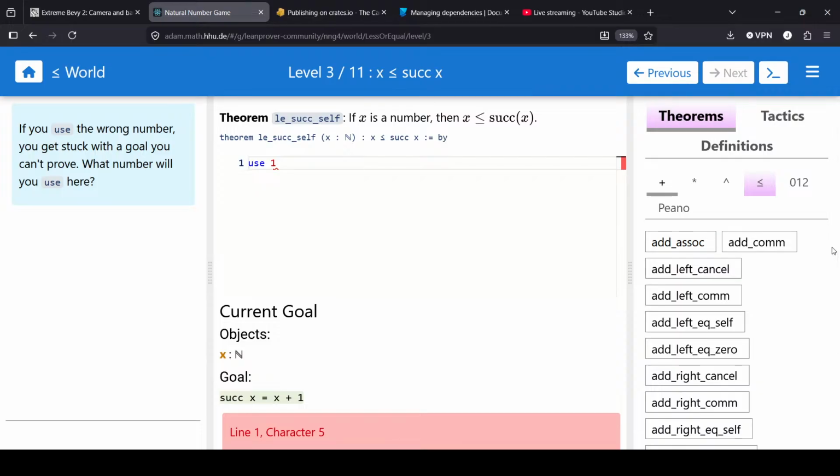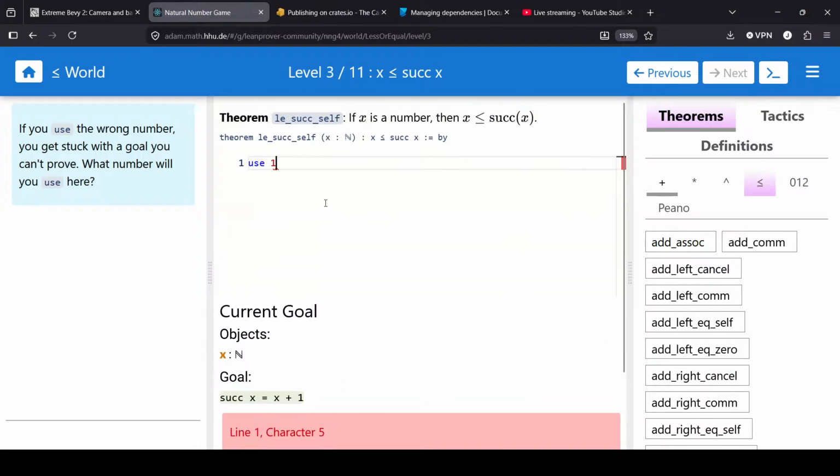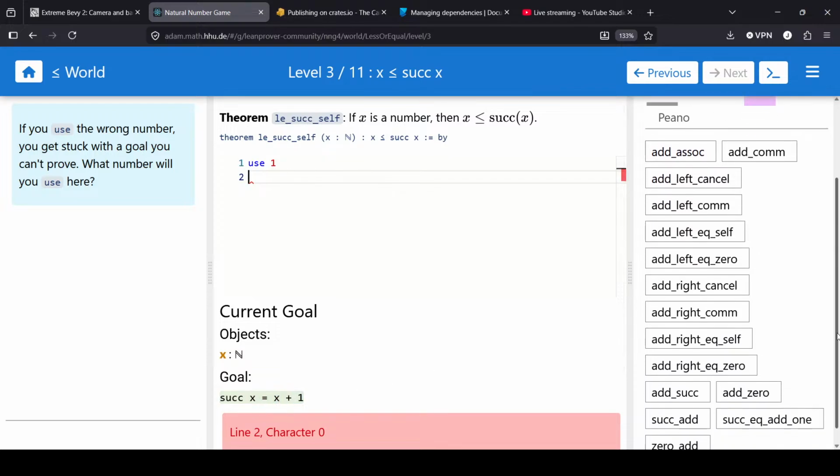It acts on any statement of the form there exists. It's hard to read less than or equals as a there exists, though, for me. When I'm just looking at this, unless you explicitly have the there exists, it's not super obvious to me. Okay, so this is definitely right. But I need to prove that the successor of a number is equal to x plus 1. I feel like that should exist.